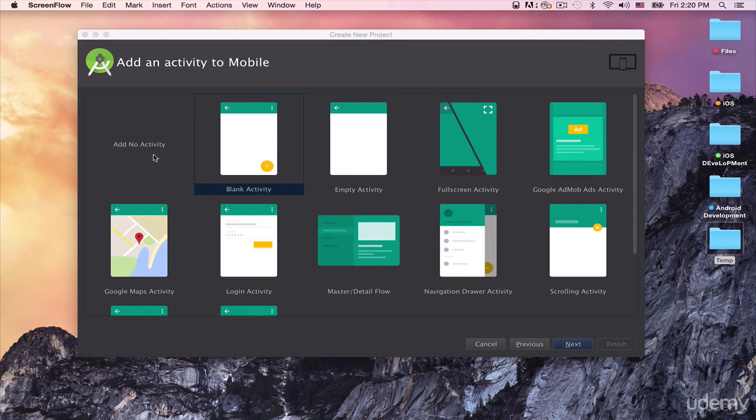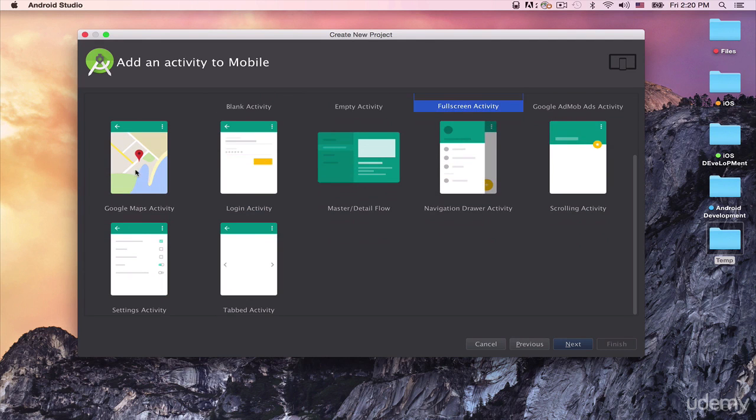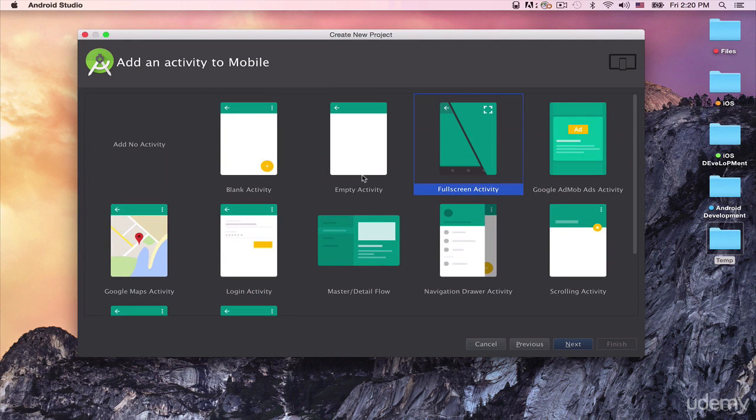We've got blank activity, empty activity, full screen activity, Google Ads activity, Google Maps activity, login activity, and others, which we will be covering later in the course. For this application, we just want to use the blank activity and click on next.